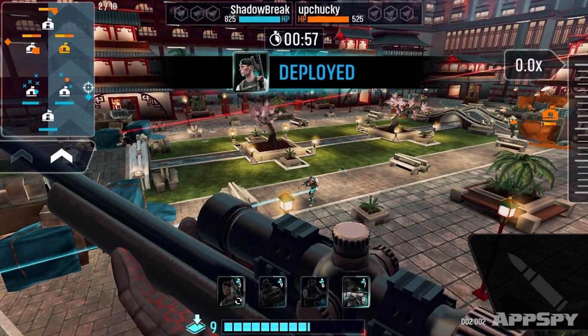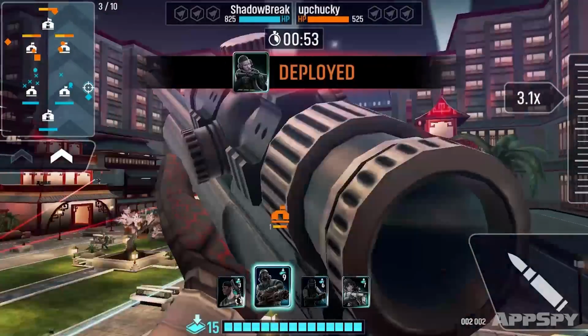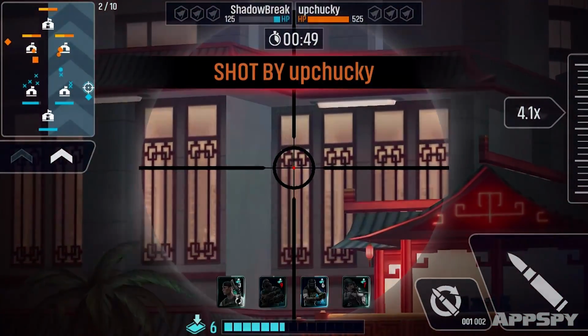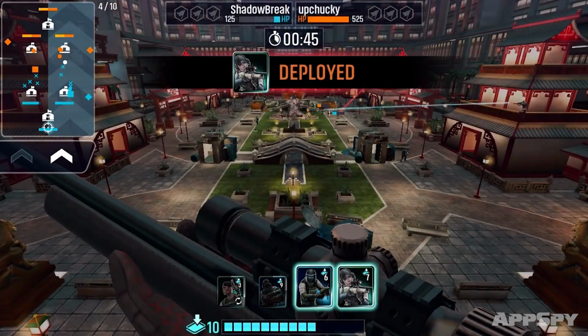I'm going to switch lanes here, because someone's come rolling down. Oh, he's immediately gotten taken out. That's satisfying. Right, let's see this guy up here. Headshot. Nice. Deploy. Move. I'm going back to the middle. Oh, I did get shot. Damn it.